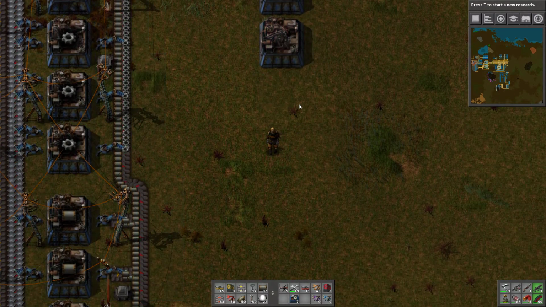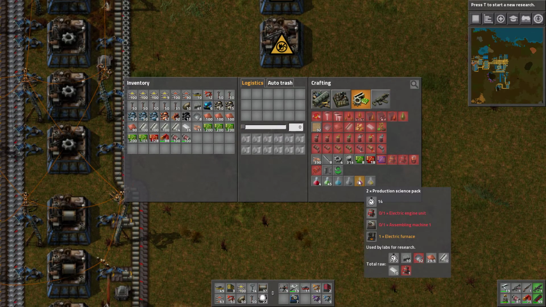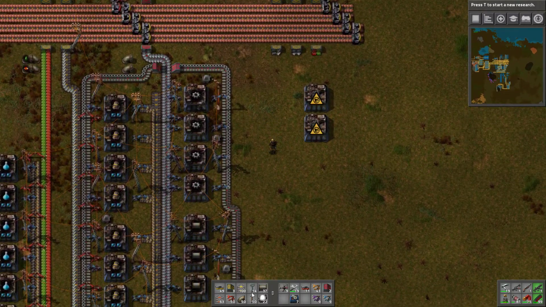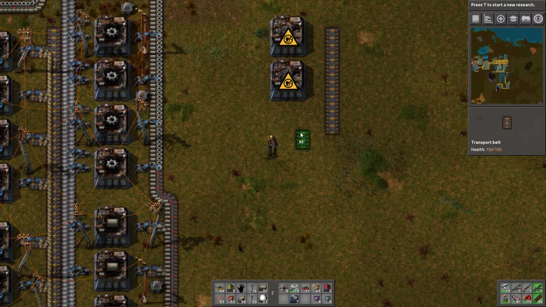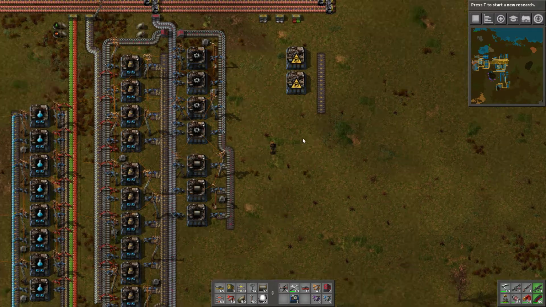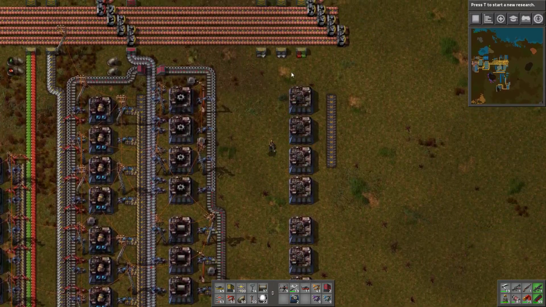Cogs. How many things need cogs? Does this need cogs? No, that doesn't need cogs. That needs cogs, and the engines definitely need cogs and pipes. So I like to put the cogs and the pipes on the same line, if possible. And I'm wondering if I should use this same setup. It's quite robust. Yeah, I think I should. So we'll use that on a separate line with the iron here.